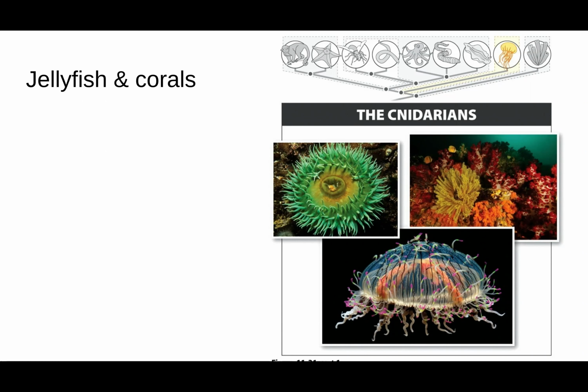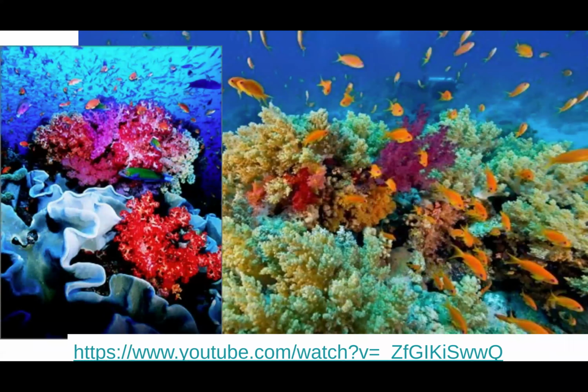But corals and jellyfish are among some of the most beautiful, at least in my opinion, animals out there. They take all sorts of crazy shapes and colors. So we have our coral reefs, and corals are really interesting. If you've ever been to a place that has coral reefs, potentially the Caribbean, maybe Hawaii, Australia, people like to think of corals as plants. And again, corals are not plants.